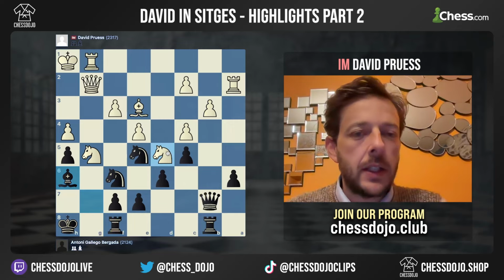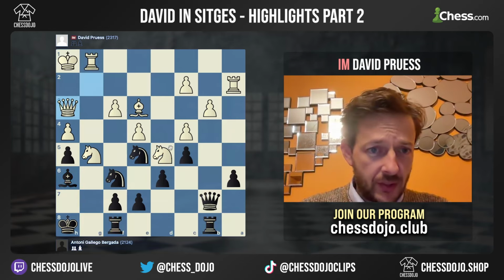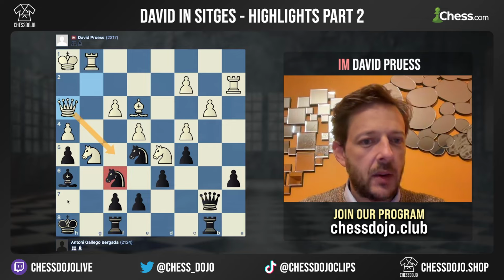But I couldn't find a clear knockout, and finally I played a move which I thought might be slightly surprising to my opponent and very sneaky. Queen h3, the idea is to bring the queen to f5, and then the threat will be to eliminate this knight and go in checkmate. Very, very hard to deal with.